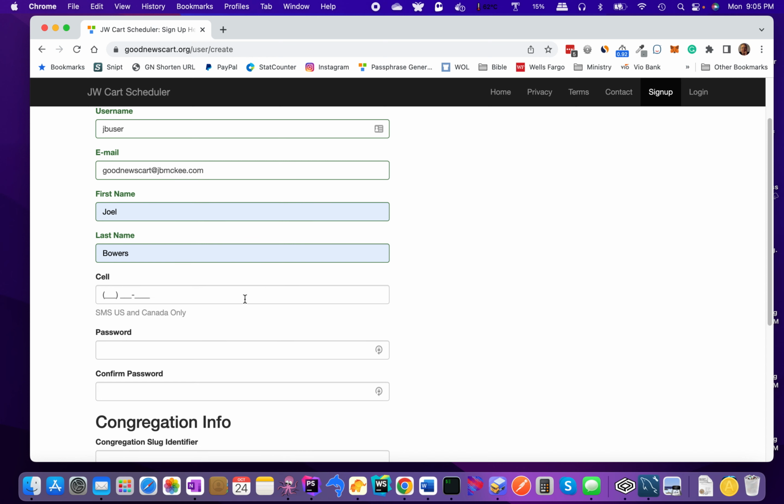Put in your cell phone number, and you will put in a password. So some super secret password.